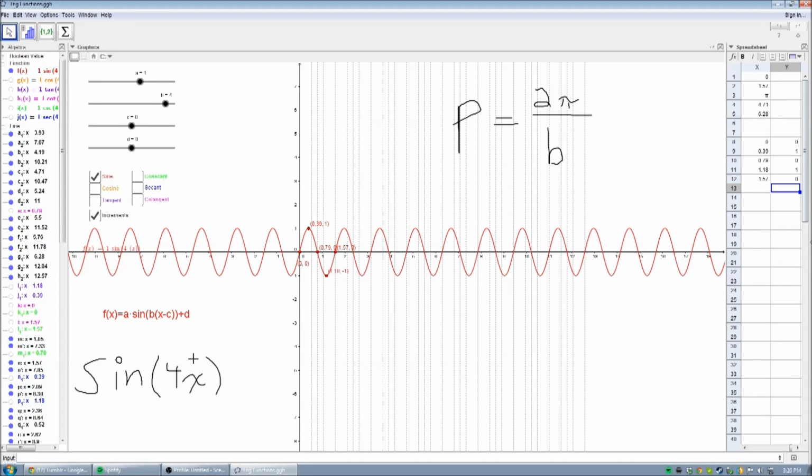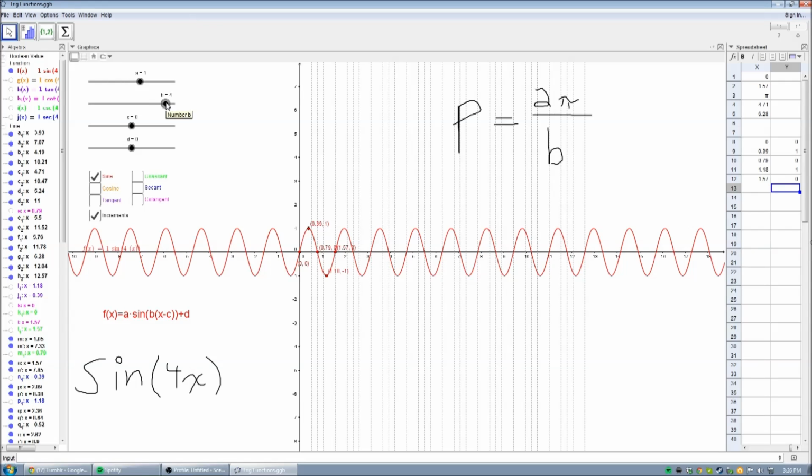Notice that once we multiplied all of these key points by 4, they became the basic 0, pi over 2, pi, 3 pi over 2, and 2 pi. So once I figure out the key points, I know sine, since there's no amplitude. A stands for amplitude, which is the vertical stretch. So since there is no amplitude change, it just goes 0, 1, 0, negative 1, 0, and repeats: 0, 1, 0, negative 1, 0.